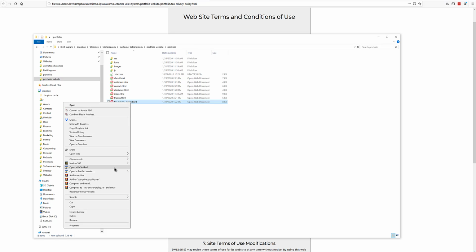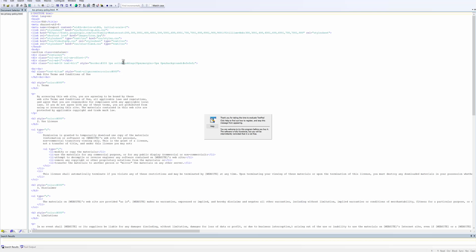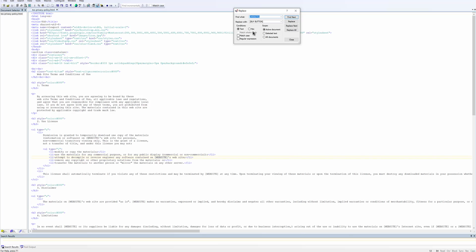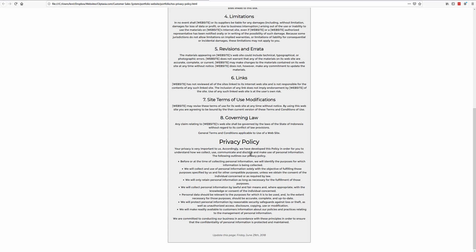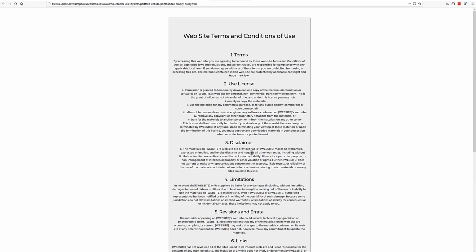So for that, we're going to open that in TextPad, and we're going to just highlight one of those. And we're going to go to search, we're going to go to replace, we're going to put our website address or name in here and do replace all, and then save the changes, and that will replace it globally all the way down the page. Okay, so that is how you're going to do that particular page.